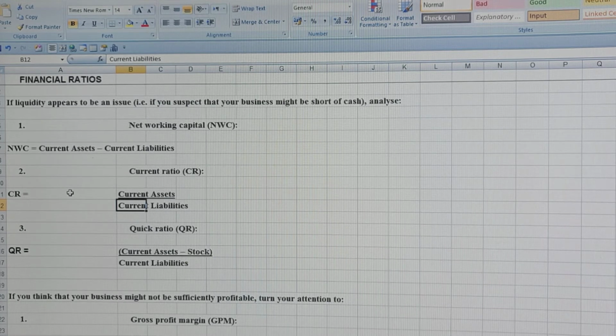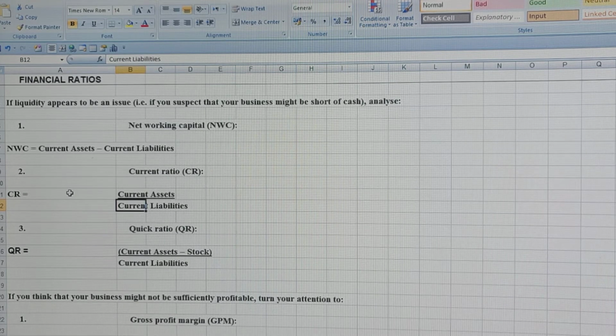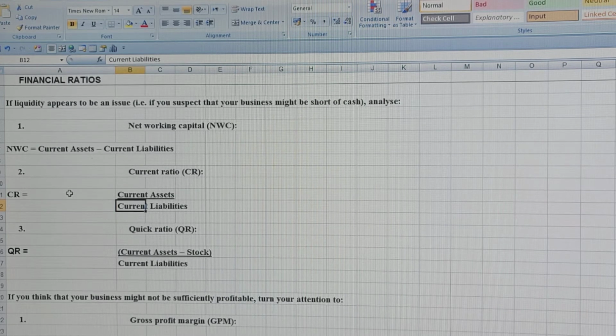It means you haven't got enough money in your bank account and you haven't got enough liquid assets to pay off your immediately due liabilities. Bad news. Then you need to do something. Your financial analyst, after looking at your situation, will advise you what to do. He or she should not just analyze and walk away.